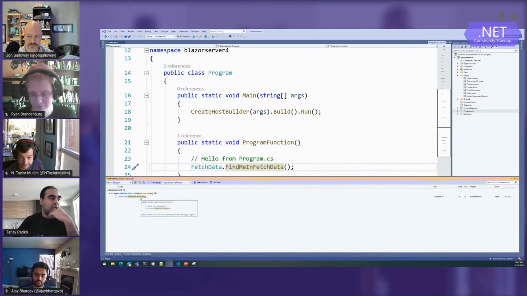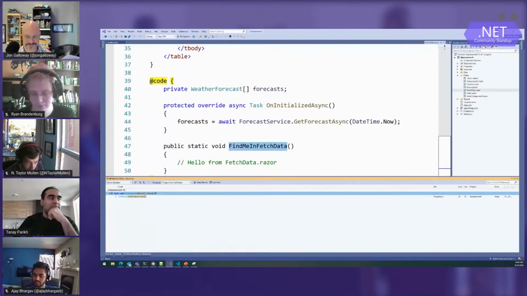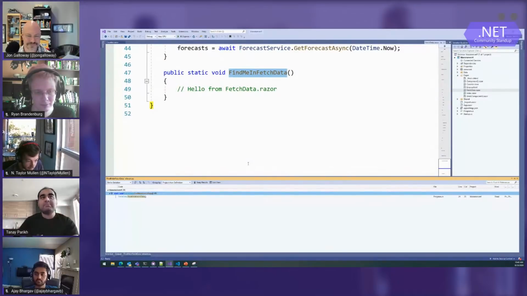And if I were to hover over it, it even gives me a rich snippet with colorization and all that, just to give me a brief idea of what I would be clicking into. And speaking of clicking into, if I click into it, it takes me to fetchdata.razor. It opens up the function, does all the mapping and all that fancy stuff behind the scenes. And it's pretty great. This hasn't really been possible in the existing editor with closed files. And again, we're really happy that through the LSP effort, we can relieve this pretty major pain point.